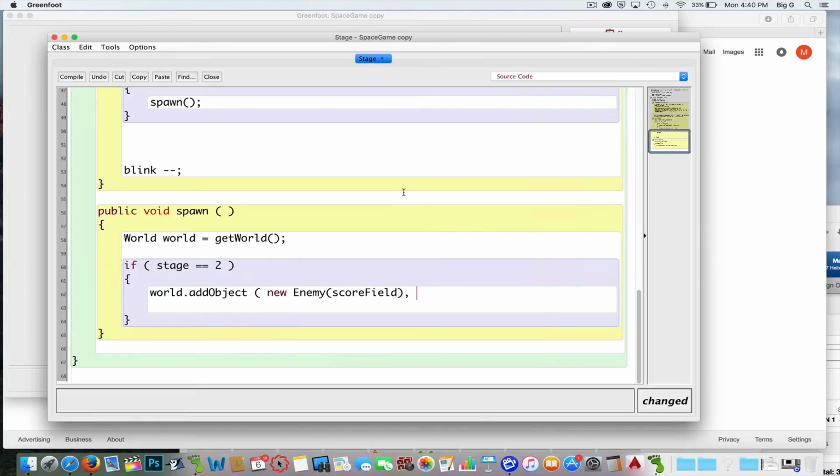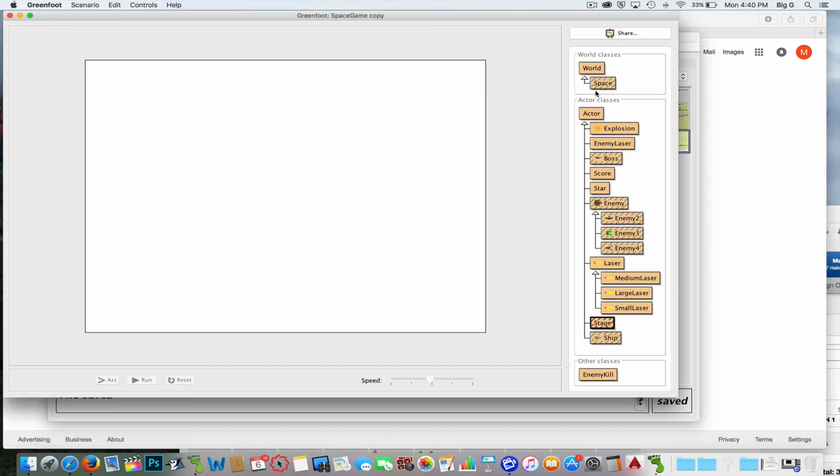So I'm going to say world dot get width. And I'm going to add some number to it. I'm just putting 25. You can put a higher number, a lower number, whatever works for your game. Comma. And then I'm going to get a random number for the height of the world here.